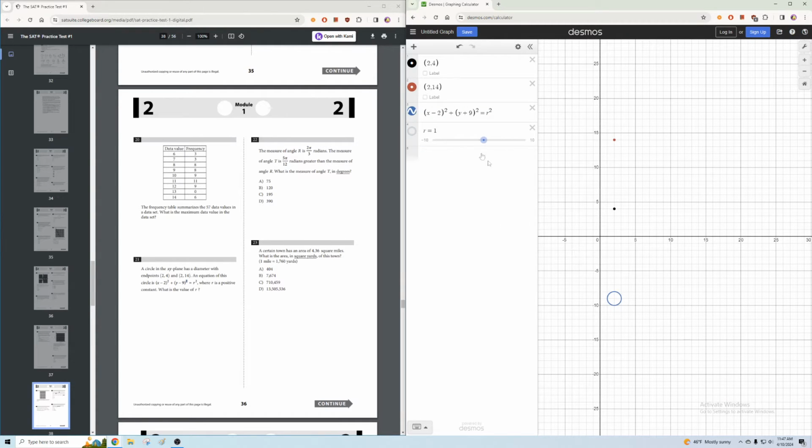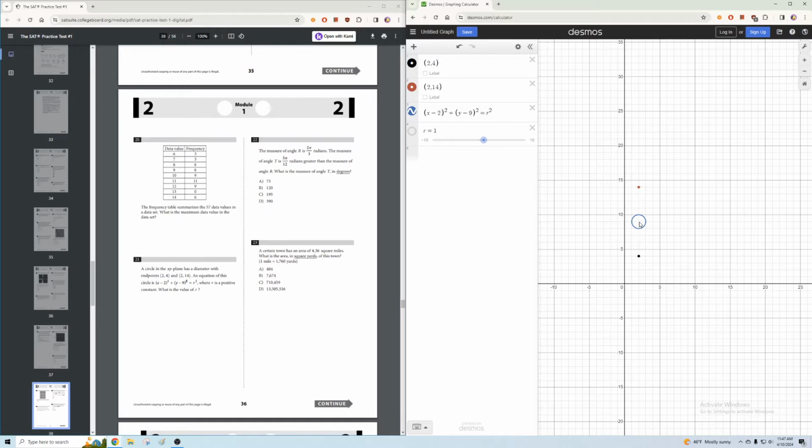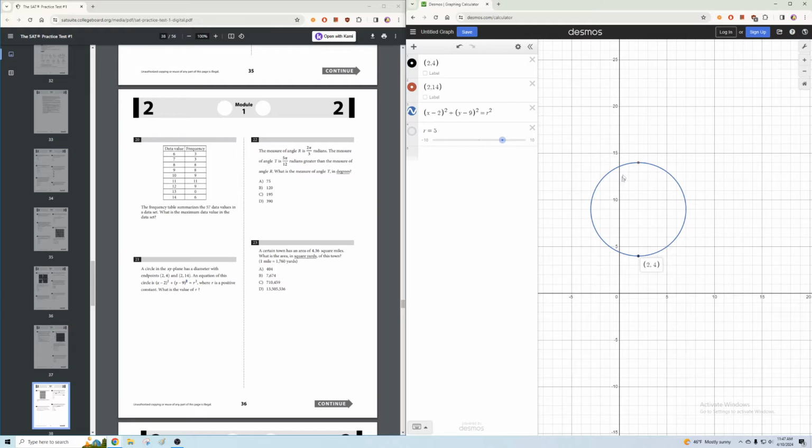So you can see that this is not, oh, it's a minus, not a plus. So this is seeming to line up, right? This is the center of a circle. I actually can manipulate the radius of this circle. You can just drag it until you get a little overlap here. You can actually see the radius is equal to 5 for this problem. So the problem's just done in that case, right?